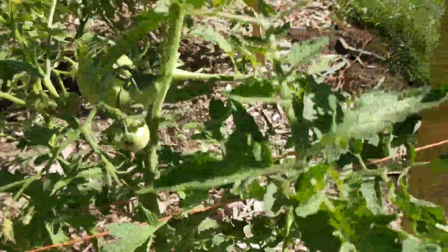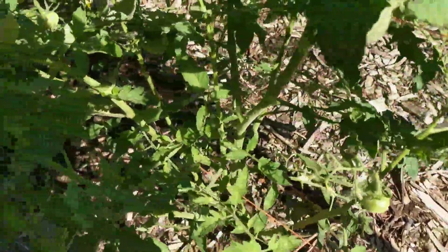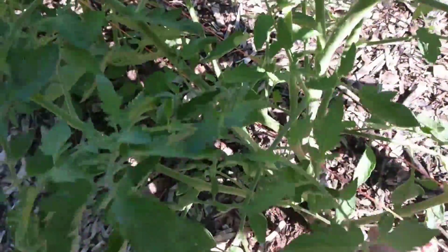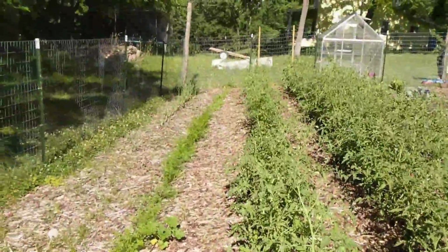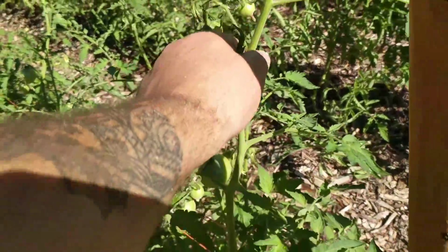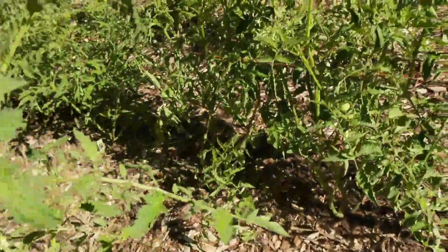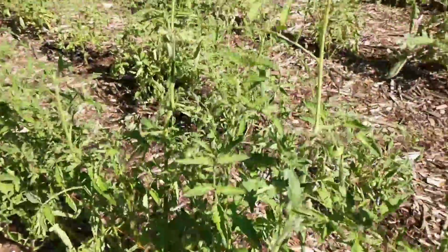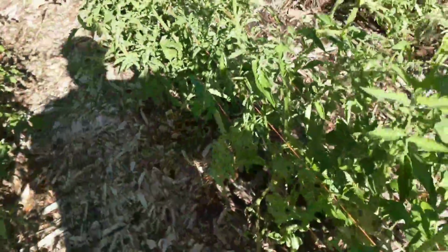Now the way I trellis, I don't use tomato cages. I use these long sticks, and then I use baling twine, okay? And the baling twine just wraps around and holds it in place right down the row. And we're about due for another section of baling twine because they're tall enough. These plants will end up 6 feet tall when they're done stretching. They're already at probably 4 foot tall, some of them.